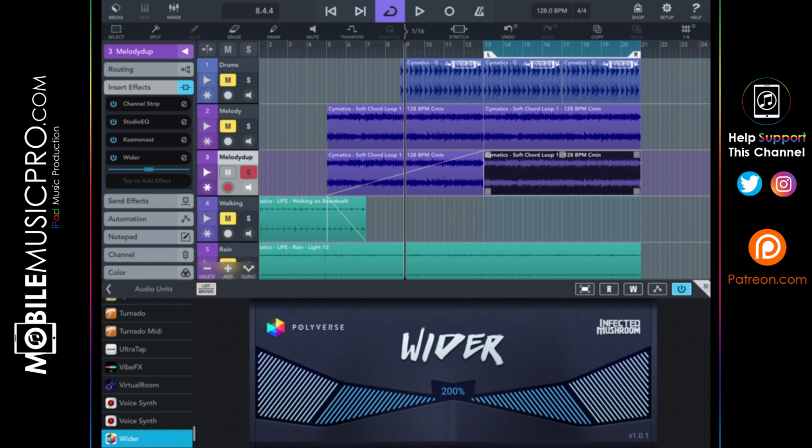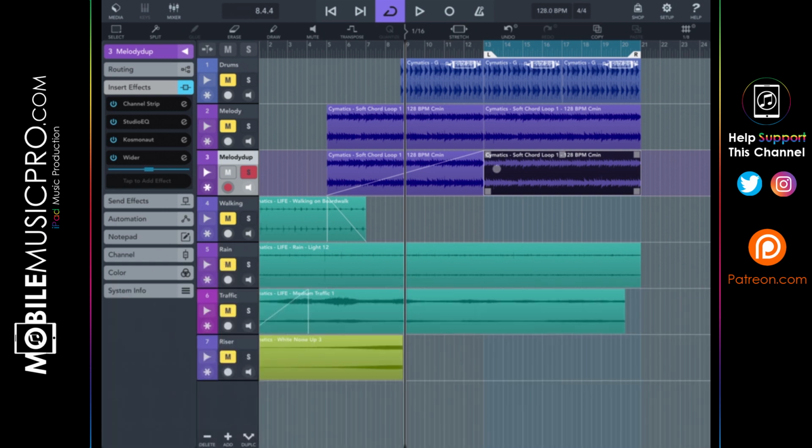So what we're going to do is we're going to play this by itself, and then we're going to play it together with the first melody, and then we'll hear them in the context of the entire song. So let's listen to what the second version of this melody sounds like.